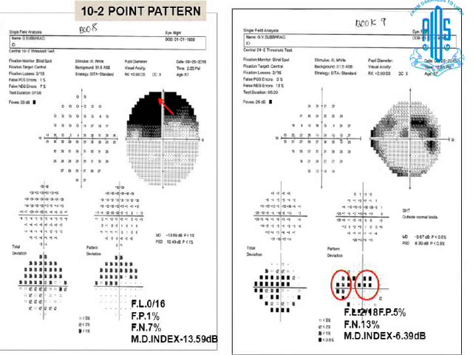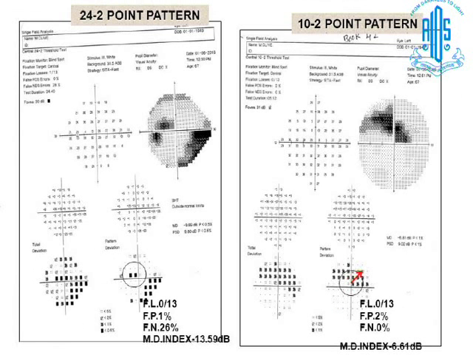Now I will talk about the cases of glaucoma starting simultaneously in both 10-2 and 24-2. This is the third component. If you see this patient, they have isolated scotomas started in 24-2 and started in 10-2. So in progression, we have to go for both: how it is progressing in 24-2, how it is progressing in 10-2. This is another patient. It started as an isolated scotoma corresponding to 10-2, and a lower arcade scotoma. It had two isolated components starting simultaneously.